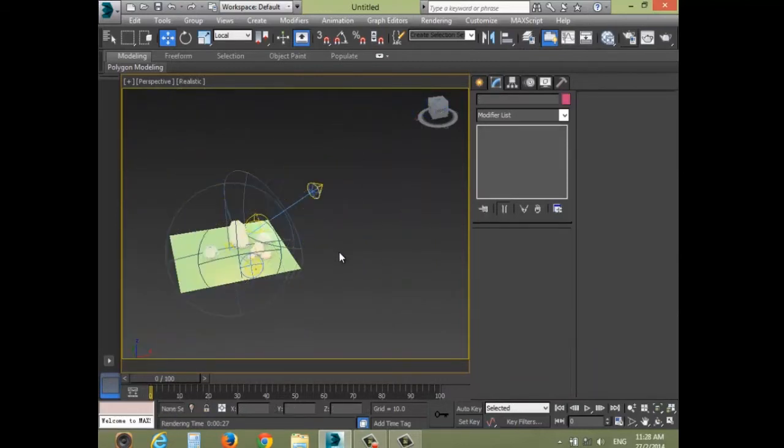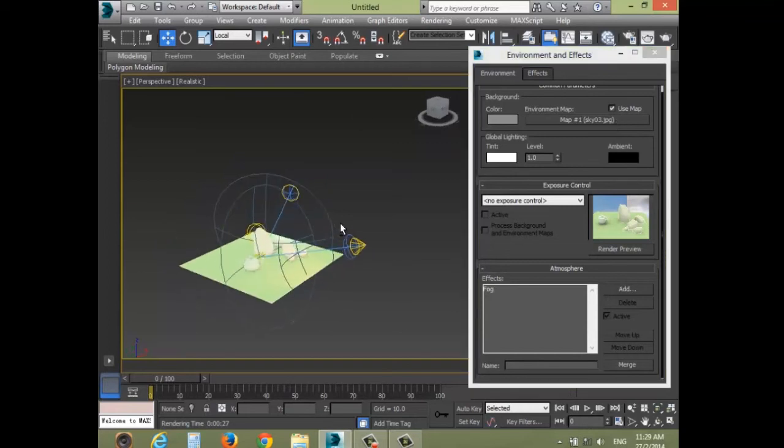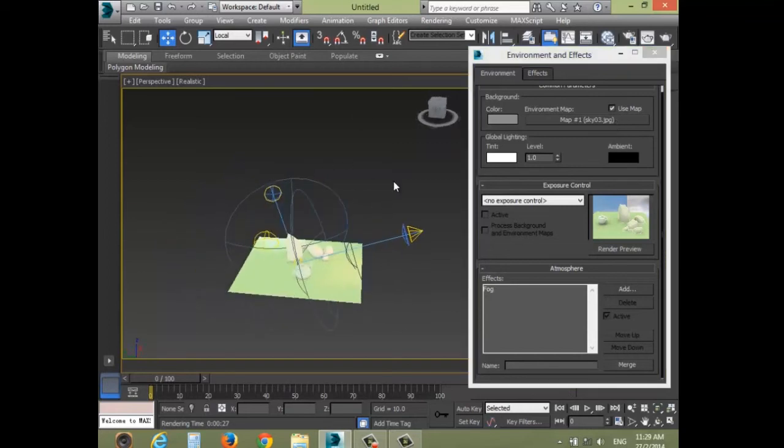But remember, when you press 8, when you have a sky map on your background, it will actually project everywhere in the viewport, basically.